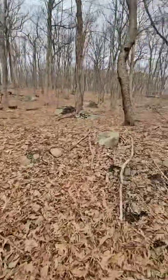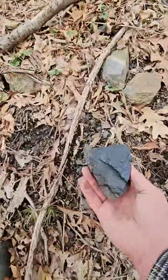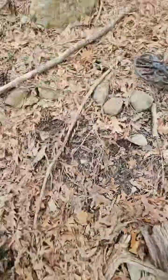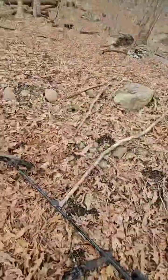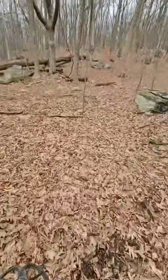Hey Michigan. What do we got here? We got some coal, or we got some ancient stuff. Yeah, this is some old coal. There's no canal right here. So why is there coal over here? There's big piles of coal. All right. And there's oak trees. Let's go up here in the hill. Maybe the Knights Templar had a vault over here.